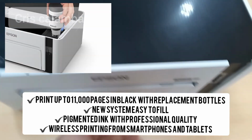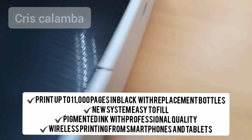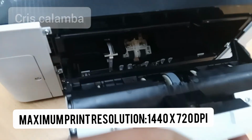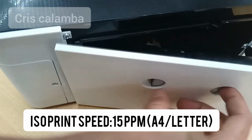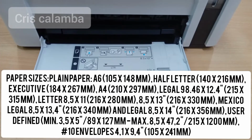New system easy to fill. Pigmented ink with professional quality. Wireless printing from smartphones and tablets. Maximum print resolution 1440 by 720 dpi. ISO print speed 15 ppm. A4/letter paper sizes.